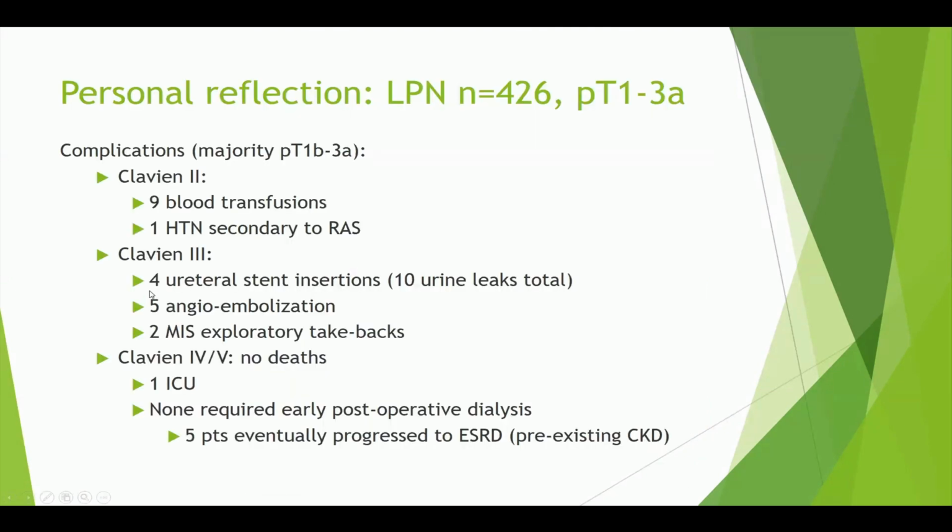So looking at my own series, it's no surprise that my bias leans towards laparoscopic partial for the management of renal mass. In over 400 lap partials for lesions of all sizes and stages, the overall complication rate has been low. In fact, when you take into account that the majority of these patients with Clavien 2 to 4 complications had lesions greater than 4 centimeters or higher stage lesions, the complication rate of those with small renal masses undergoing lap partial was actually quite similar to the renal mass biopsy bleeding complications that we talked about a couple of slides ago.